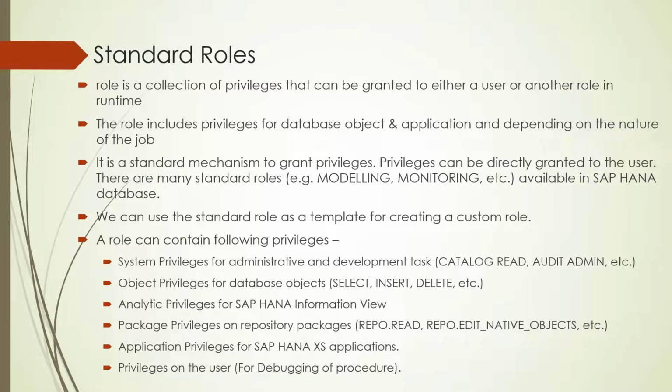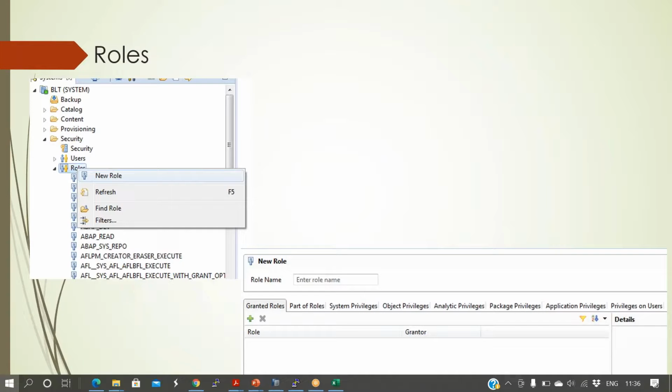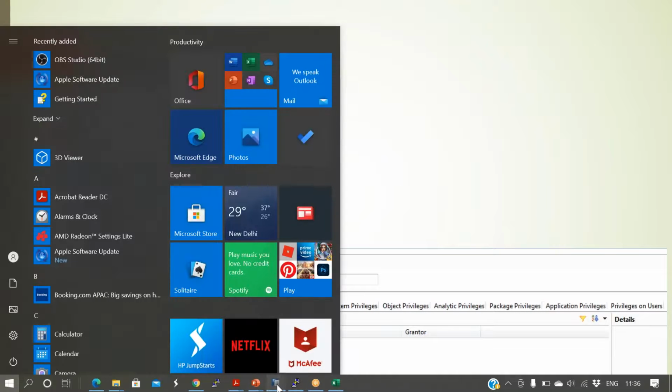Standard roles means predefined roles like modeling and monitoring. I will show you in the system, so you will be able to understand.